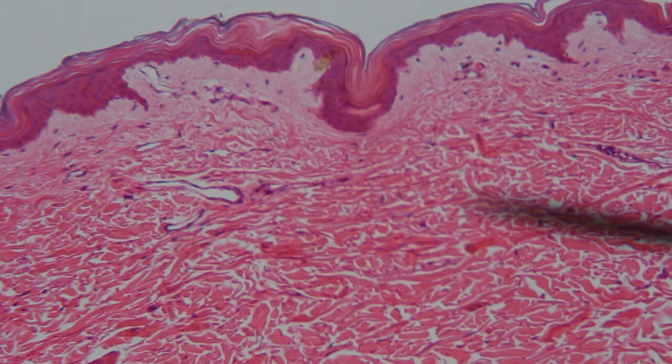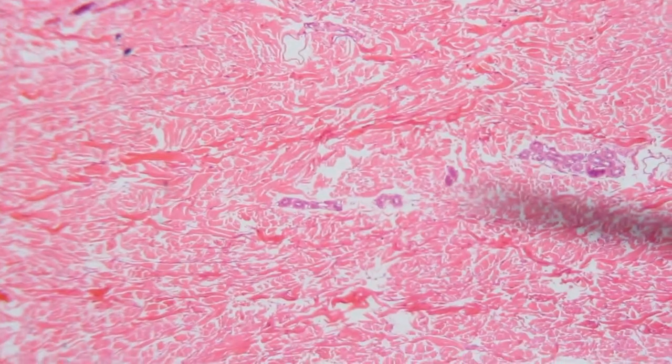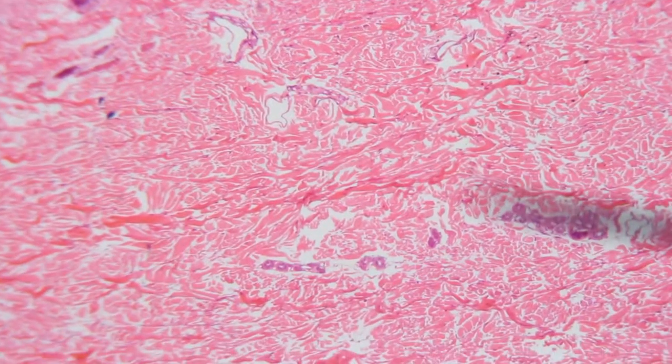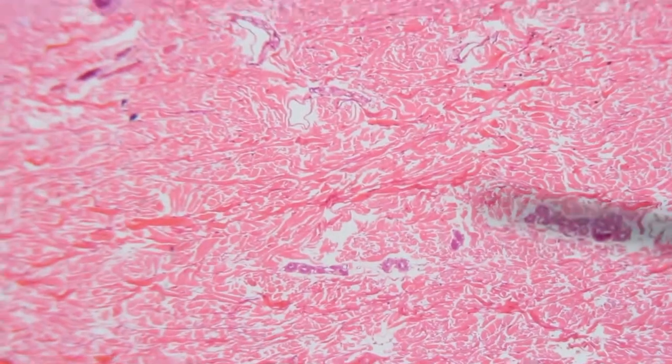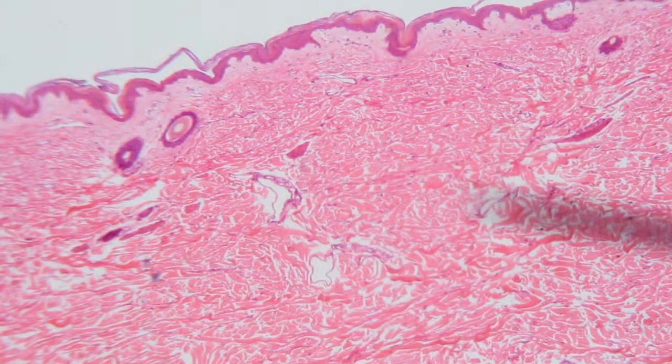Also take a look at the dermal papillae and how their size is changing. Now go back to 40 power and take a scan over the slide to get a good overall look at the differences in thickness between the different layers as they change from the top of the sample downward. Draw another illustration at 40 power in your notebook, making notes on how you identified the different layers using the illustration in your text as a guide. When you're done with those illustrations, go ahead and clean everything up.